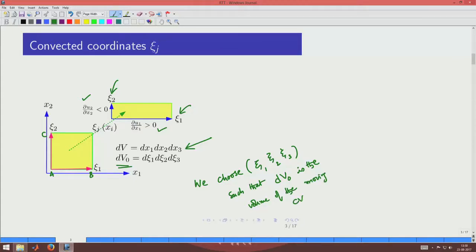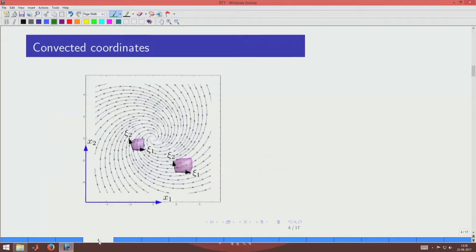Okay. So, the coordinates will then be fixed to the moving element, which also means that the unit length of xi 1 will not be the same as x 1. It has to change because the control volume keeps getting stretched, compressed and rotated. So, xi 1, xi 2, xi 3 cannot be the same measure as x 1, x 2, x 3. So, this translation between these two is what we introduce through a transformation of coordinates. Okay. So, a little bit more about this.